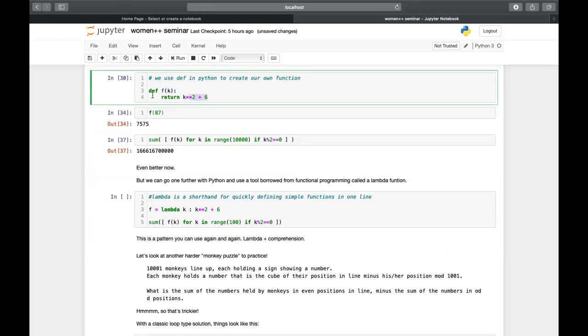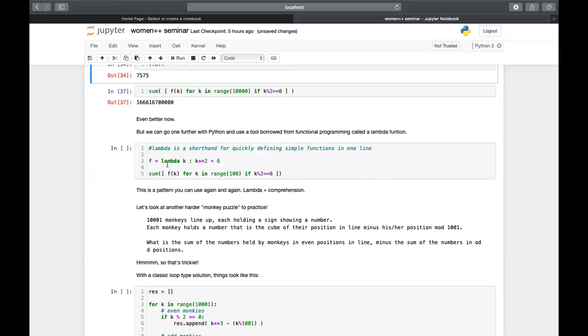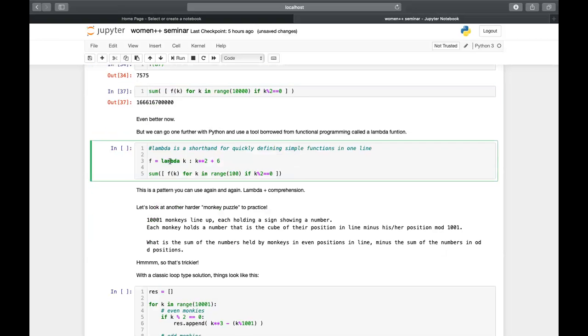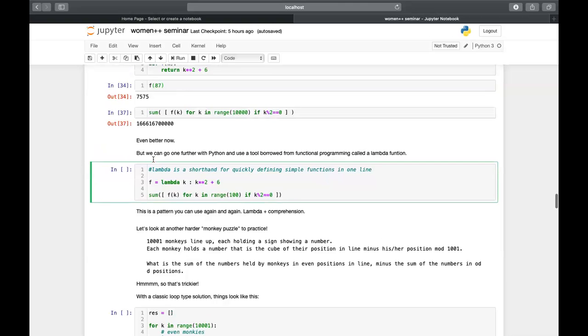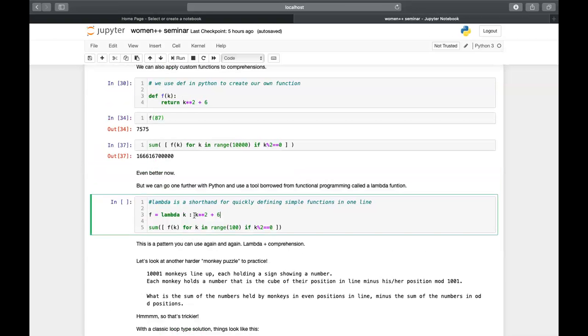If I don't want to write a def, I can use an even more minimized way to define a function in Python called a lambda. If this is a bit of an information dump, if we're going too fast with lambdas, there's more of an aside with the lambda. But the pattern comprehension plus lambda is very neat, I think. So we can define our function f is equal to this lambda, which means, lambda means map the thing before the colon to the thing after it. So f is just the same function as this function here. It's just a neater one-line way to do it.